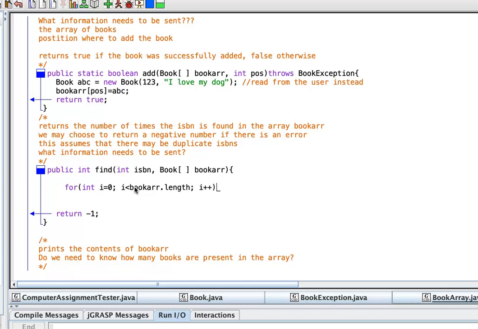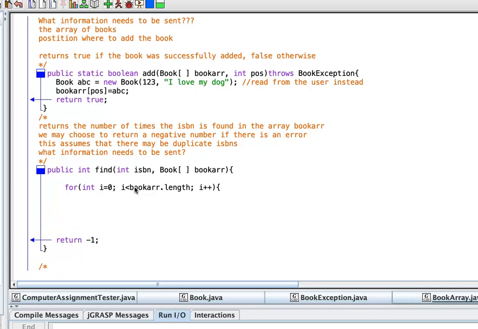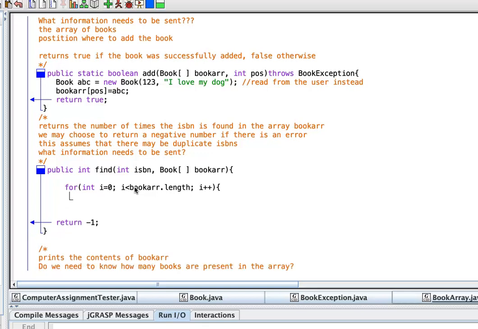Okay, so there it is. And what did we say that we're going to look for? Yes. We said we are looking for the ISBN. So how do I get the ISBN? The get method from where? Remember, we are in the array. So we start with the array. Tell me, John. Where do I start?